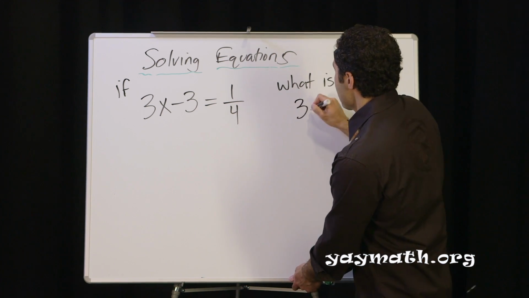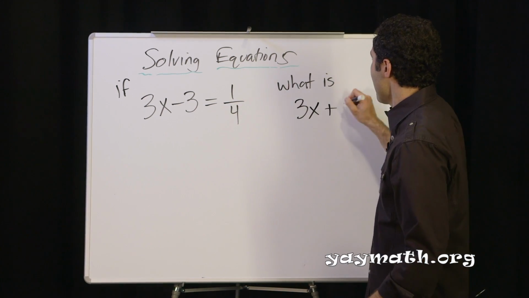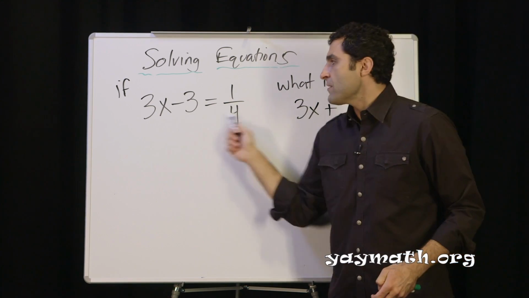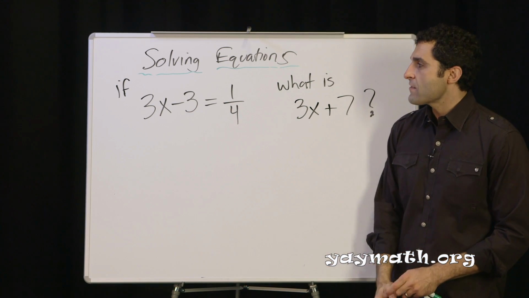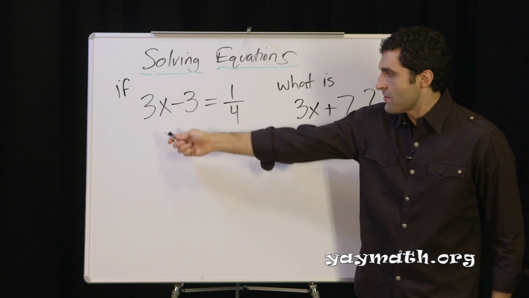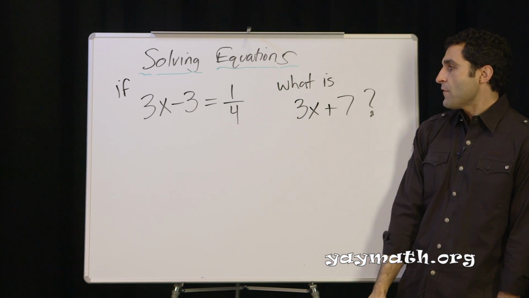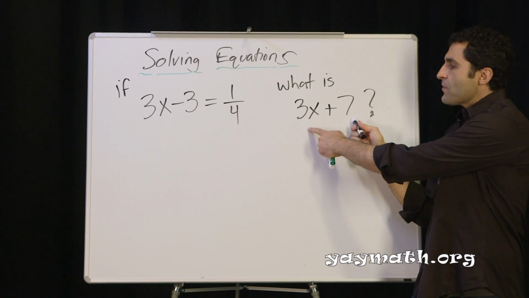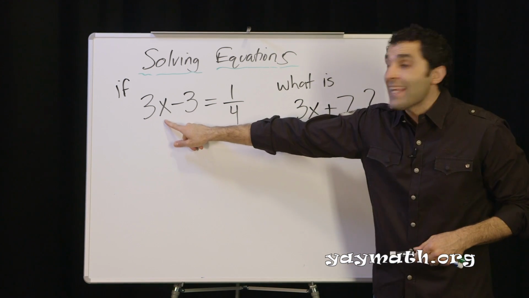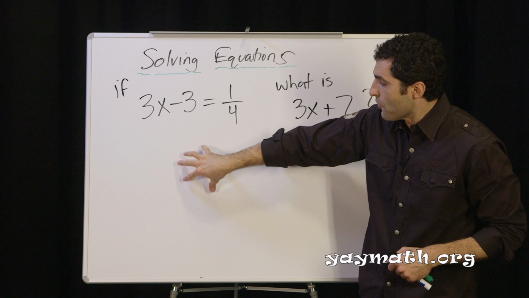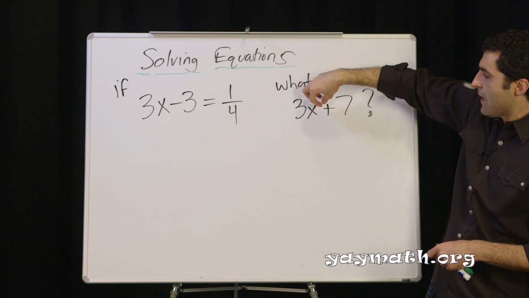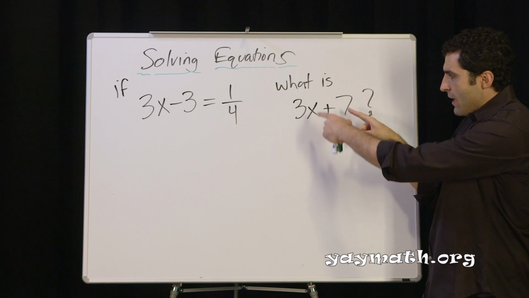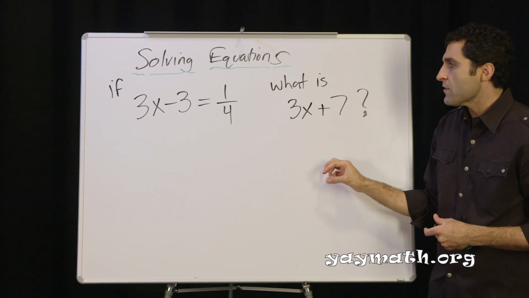So we're going to say, what is 3x plus 7? It's a very interesting question because this is an equation of truth. It's already balanced. There is a value of x that makes this true. What some students do is think that if they're asking for 3x plus 7, all I would need to do is get x here and solve for it, and then plug the value into Easel E, and then solve that particular expression, and that will be the result, okay?